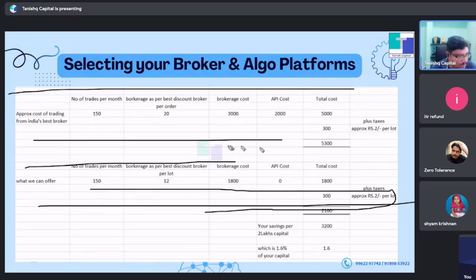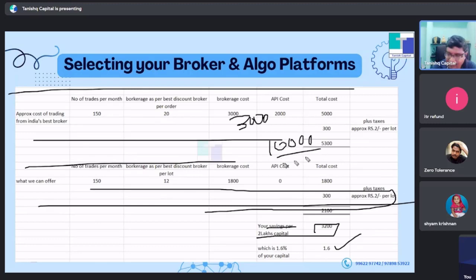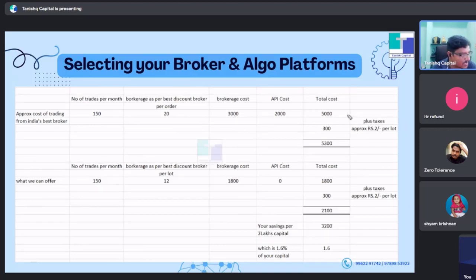If you concentrate on this, your savings on 2 lakh itself come to around 2,200. That means on your capital you are going to save 1.6%. Then you can say, okay boss, I'm going with zero brokerage. Oh super, only 3,000 rupees you are going to save. But I will show you the instance where errors happen, and if you do not manage the position properly, you will end up with a loss of 10,000, 15,000 when error handling is not done properly. That instance also I can share. So this is how I generally calculate for myself.